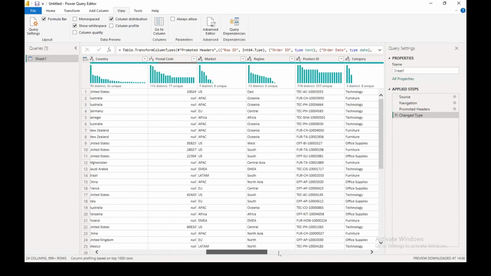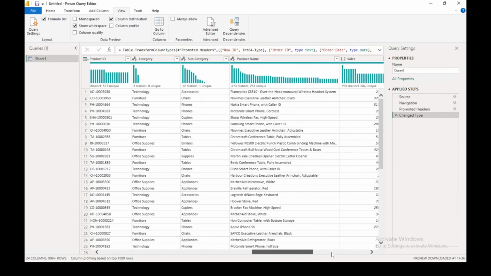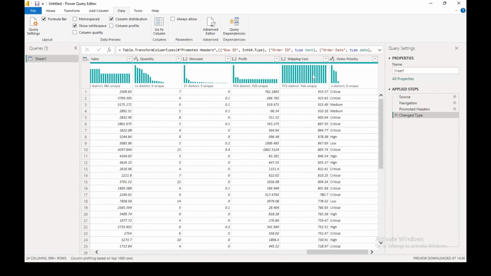Like this, you can observe it. In shipping cost also there are a lot of unique values. Discount also, you can see there are only 5% unique values, which are greater than 1% of it.